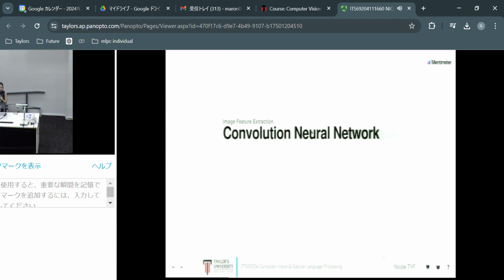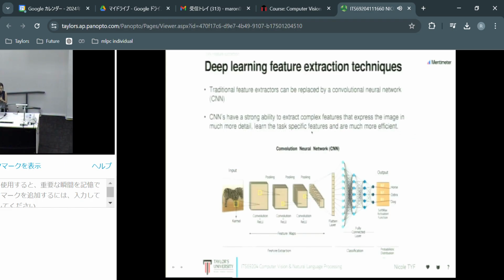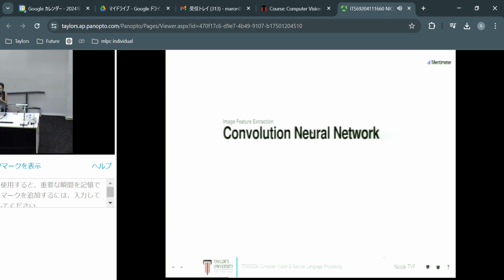As you have done in other courses, we know that there are many types of neural networks. Some of them are called fully connected neural networks, and the convolutional neural network is just one of them. There are also other types such as the recurrent neural network, and so forth. But the one that is most suitable and most used for image feature extraction is the convolutional neural network.